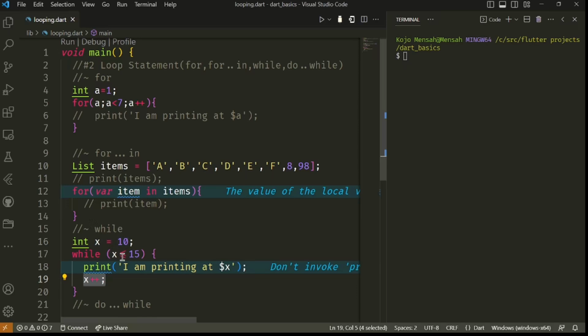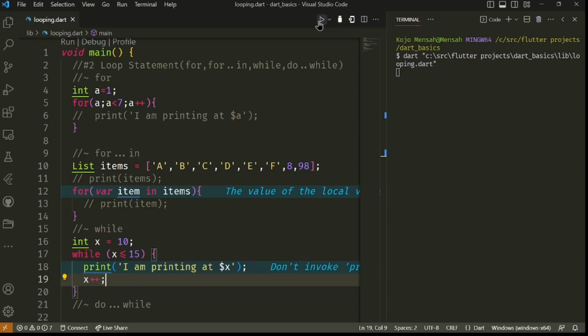Then it comes back to the condition again, because the condition here must get to false before it can stop working whatever is inside here. So until the condition here is false, it keeps executing the statement in the body. Okay, so let's run it and see what it gives us.